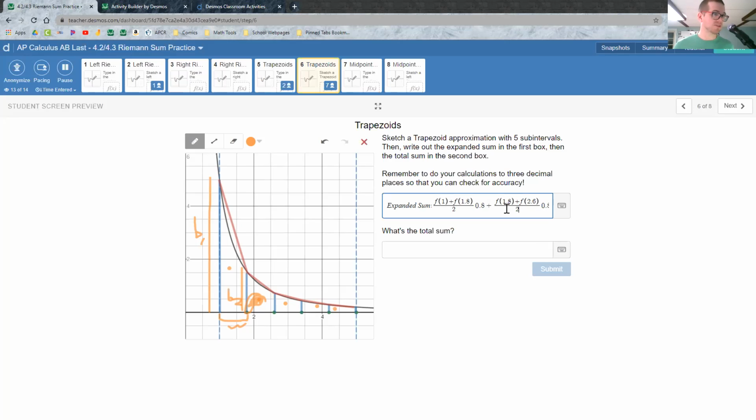So here's what I'd like you to finish doing: finish writing out the expanded sum, and then calculate what this is. Make sure to round everything you do to 3 decimal places. Once you write out all 5 of the pieces of this expanded sum, find each and round each one to 3 decimal places, then add all 5 of them up and put that number here. All righty. And if you do that correctly, it should give you the correct answer. So I'm going to give you the next 7-8 minutes to work on that. Okay, go.